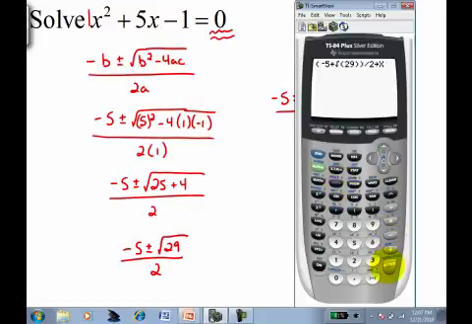Let's store it as x. And then type in x squared plus 5x minus 1 equals 0. And it tells me it's true, so that answer must be right. And that probably tells me the minus is right as well, since there's nothing else I can do with it. But if you wanted to check it, you'd do it the same exact way, and it would get you the same answer. So you can check it there on the calculator.